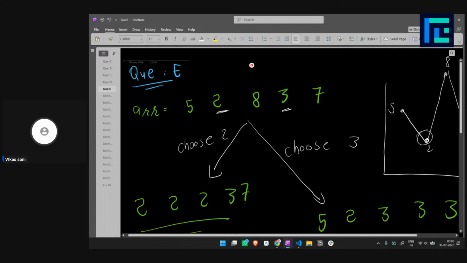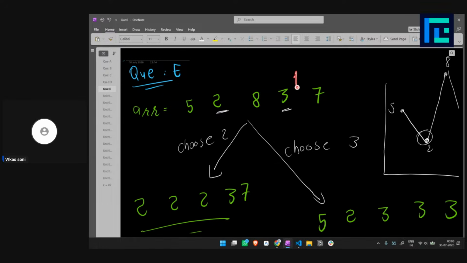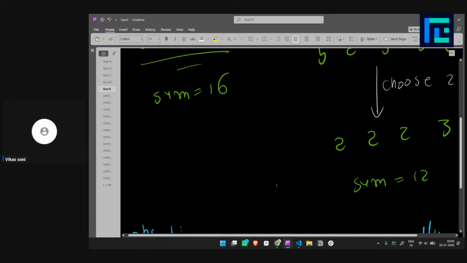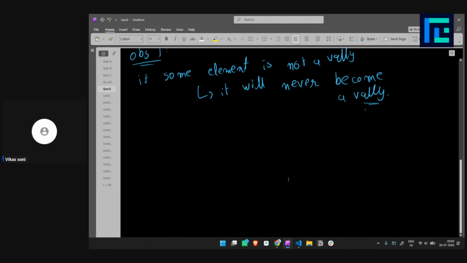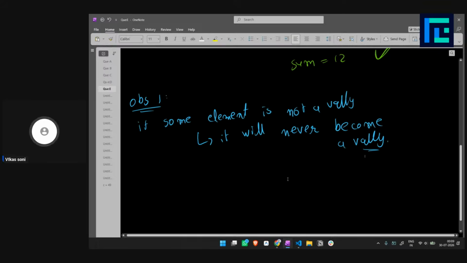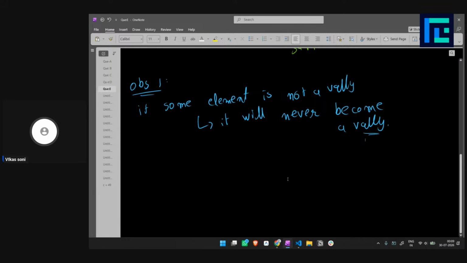Let me take a better test case. Let's say this one. I know that the neighbors will only keep decreasing, so there is no case that this one is less than these two after doing the operation. Just play with the test case and you will find this. Okay, this was my first observation. So then I know that the number of values will only keep decreasing in the operation.